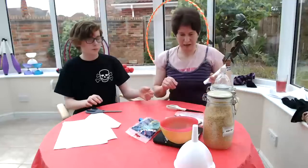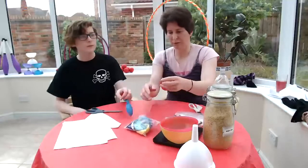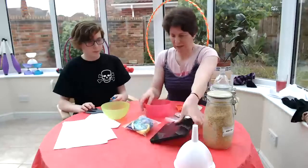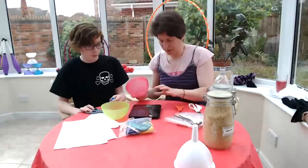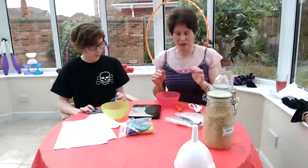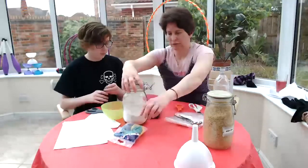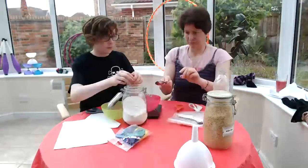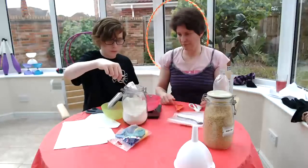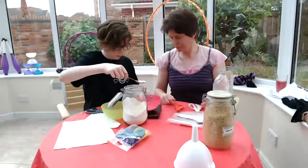So we'll move on to how we're going to make our juggling balls with balloons and flour first. So we're going to take a balloon. We're going to take a bowl to measure some flour, and it doesn't have to be exact, between probably 80 and 120 grams of flour is what you need. So I'm going to let Jake weigh his out first. And hopefully you're all weighing along with me at home.